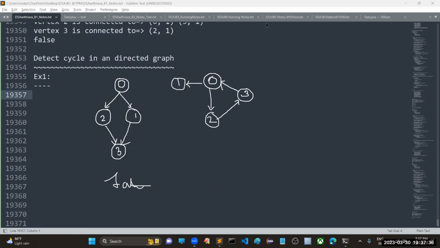Now, have you observed here? Is there any cycle? Yes. So this is nothing but a cycle that we have. This we have to detect. If it is an undirected graph, in both cases a cycle is there. But if it is a directed graph, there is a direction. Sir, carefully you have to visit everything. Anyway, don't worry. Step by step, I will explain with the help of the algorithm. Can you please confirm, are these two examples clear at the diagram level for you people?